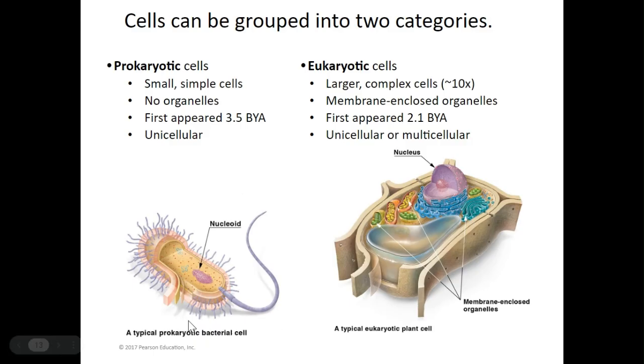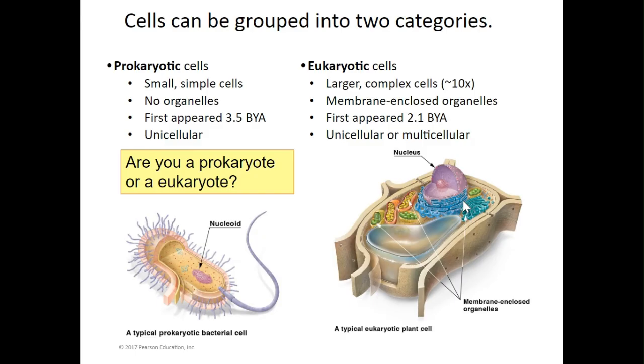Here is a bacterial cell. So this is much bigger, obviously, than it actually is, and we can see not a lot going on the inside. There is some DNA. There is what we call this flagella, and then here's a plant cell, way more complex. We've got a wall, a nucleus, a vacuole, mitochondria, chloroplast, all sorts of things inside here.